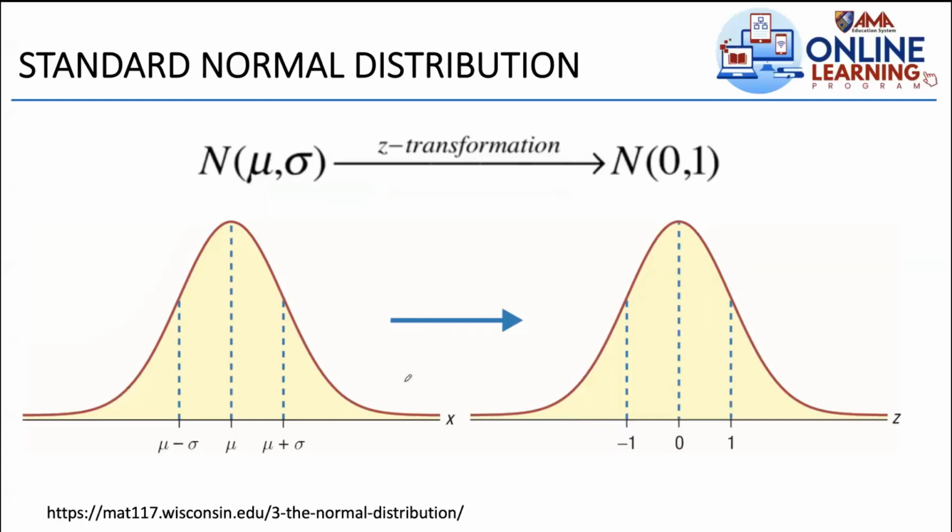Again, I got this from this website. This one is the mu. This one is the standard deviation. This one is possibly not 0, and this one possibly not 1. This is the more general, and this one is more specific. But since the standard normal distribution is a normal distribution, the properties of the normal distribution are satisfied here because this is also a normal distribution. Okay, so now let's discuss more.